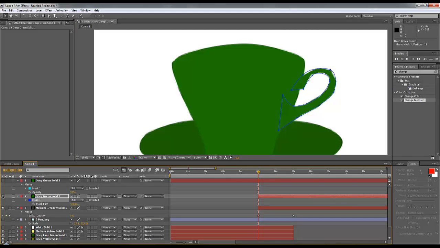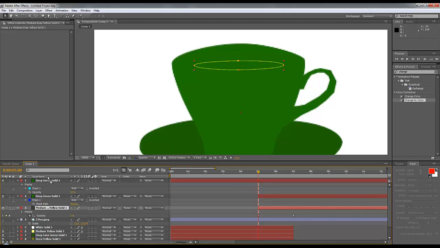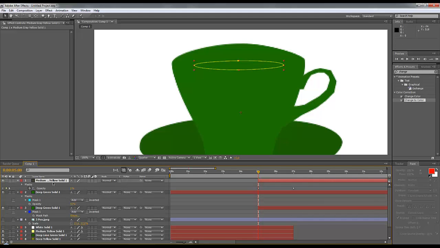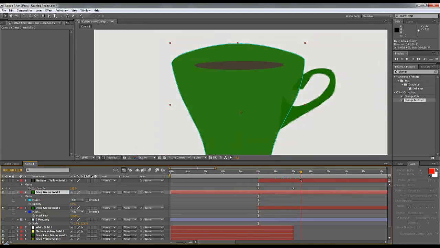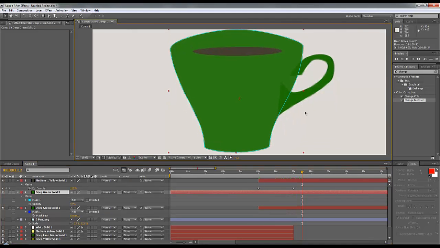So yeah, what we need to do, of course, is put the coffee on top of the cup to make sure that we can actually see it. I don't know where it is. Oh, it still has to come in at this point. So that's what my cup looks like at the moment. Yes, the transparency is a little bit off, because this one is 92 instead of 100. And there you see it. That's what I drew now.